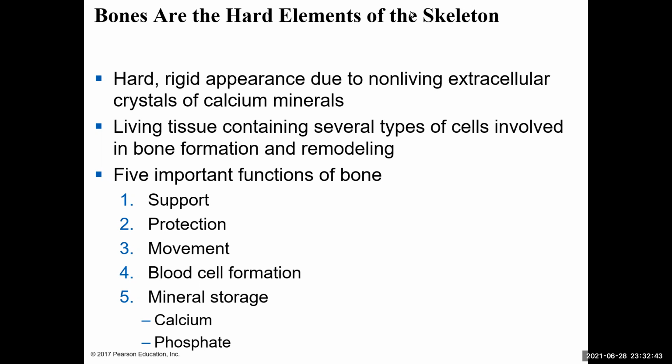And then when we get into the blood chapter, we'll talk specifically about the importance of each of those individual blood cells themselves. And then the last big function for bone is to serve as mineral storage, so specifically calcium and phosphate. So for example, if the body has too much calcium, then our body can store that calcium in our bones. And then if our bodies need calcium, there are specialized cells that will break down the calcium deposits in the bones and release that into our blood so that our body can increase calcium concentrations whenever we may need it. And so bones are really important for that mineral storage.